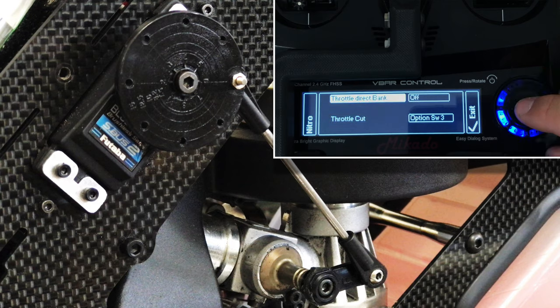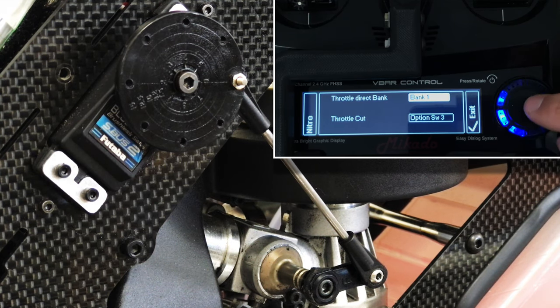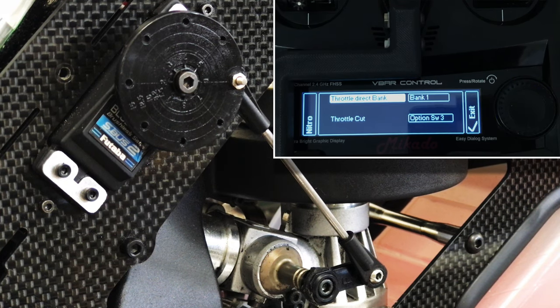So this is what I was talking about, the old fashioned way of spooling up. You set this as banked. So we're gonna put it on bank one. So when the switch is all the way down, which is bank one, the throttle becomes linear. So you spool it up just as if you would with any other radio brand out there. Nice and smooth, and you control it.